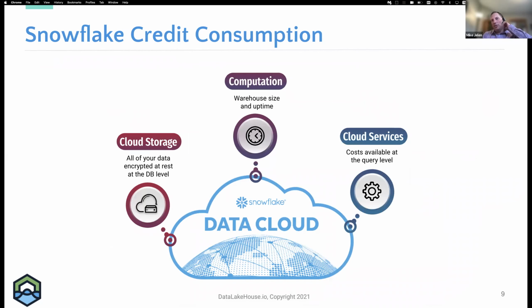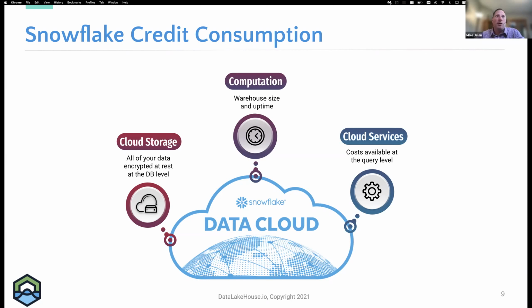So in order to understand usage tracking, you are charged against your credits based upon 3 different areas. So one is cloud storage, so all of your data, while it's at rest. This is a very tiny fraction of the overall cost, but there is a very small charge that goes with that. So that's part of the equation.